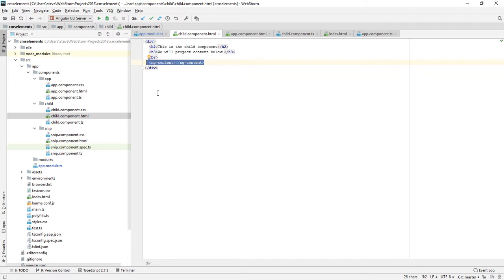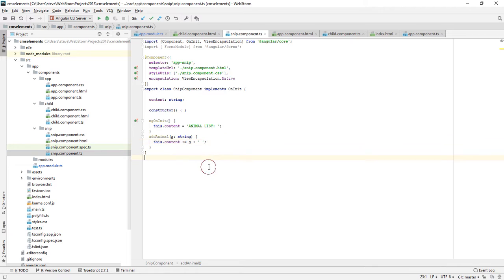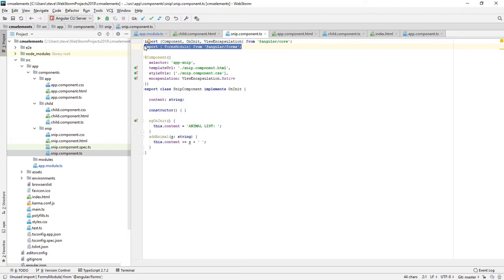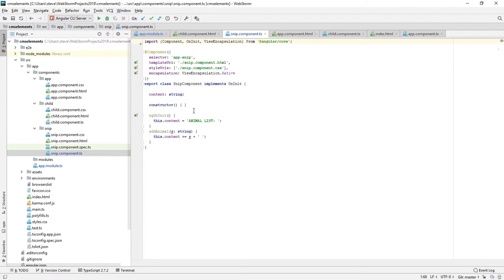Okay, so now let's take a look at the snippet. Okay, what I do in the snippet is I have this content string, and I have a constructor empty, and I have an ngOnInit where I set the initial content, animal list.